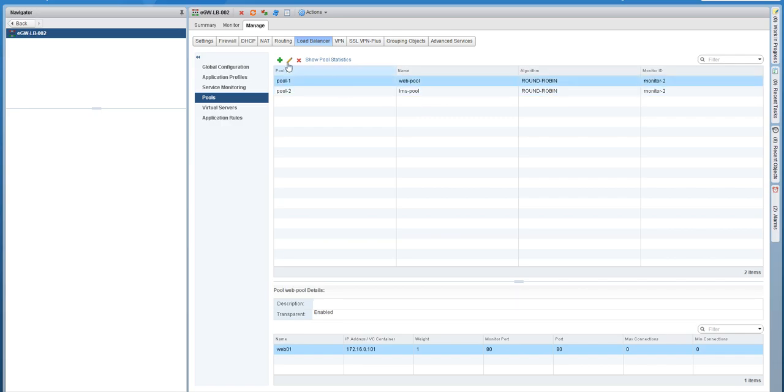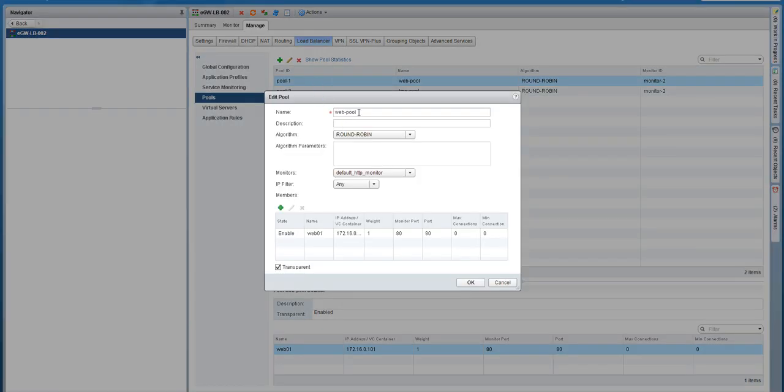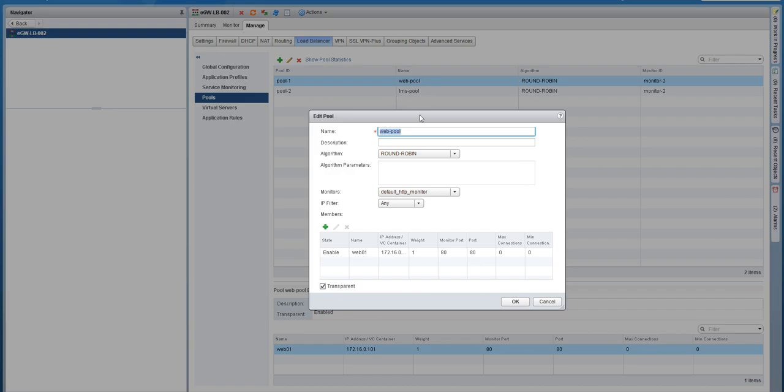Now the details are simple. If you create it, just set a name. Keep in mind that it should be a simple name because you're going to use this name in the application rules later. I set the round robin algorithm, and I added one member, my web server 1.